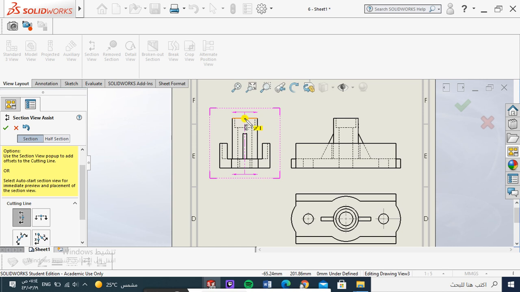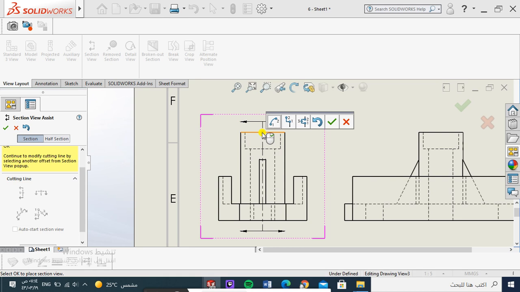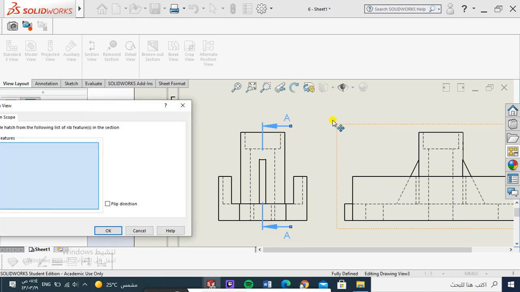So I'll go here in the middle, find this point in the center, click, then okay. But on the right you have to change the view, because this is not the right way of the front. The front is here, not on the left, it's on the right. So how can I do it? You have to flip the direction to make the front here, because the arrow shows you where the front is, whether it's on the right or on the left.